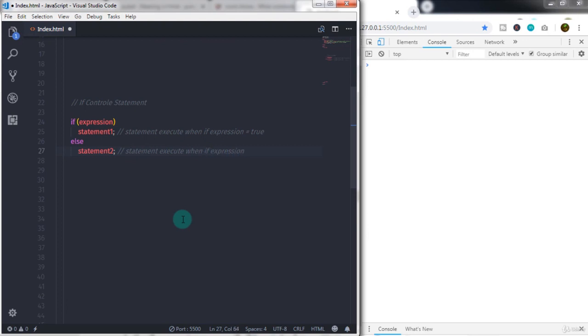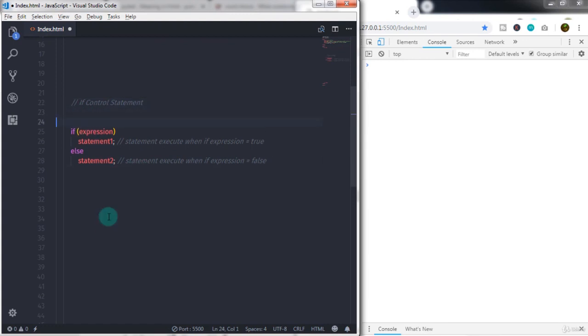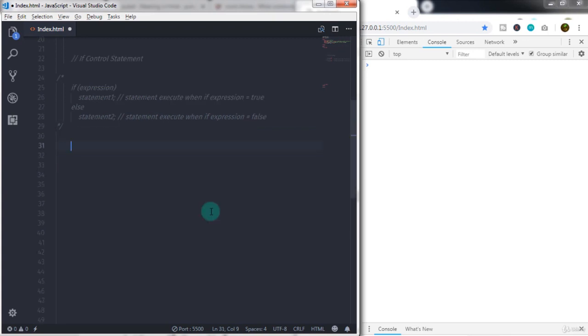Let's take an example of the first and second form of the if statement. In this example, I will show you how to greet people using a program. I will just say let time is equal to 9 and end the statement with a semicolon. So we created a variable time here and assigned the value 9 to that variable.